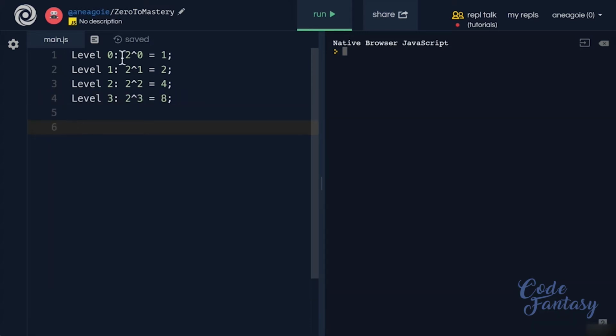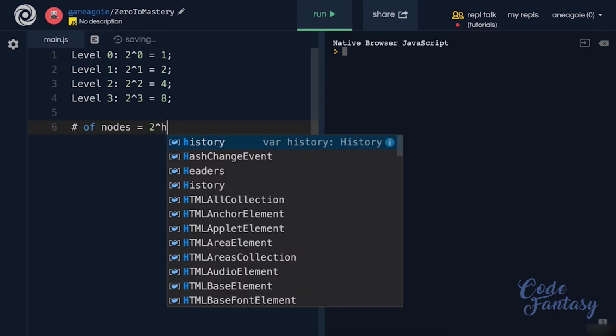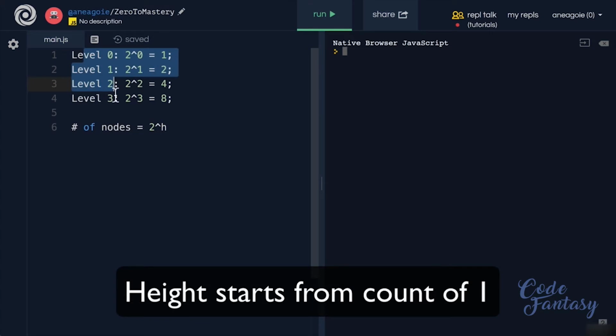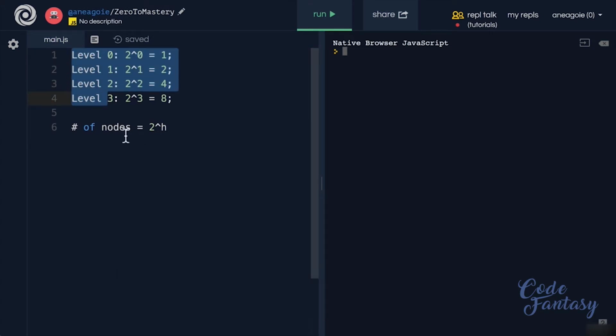Well, based on this formula here, that means that we can find out the number of nodes in a tree by doing 2 to the power of h, or the height, that is the level. If we know how many levels our binary tree is, we can find out how many total nodes there are. 2 to the power of h minus 1. Now, why this minus 1?